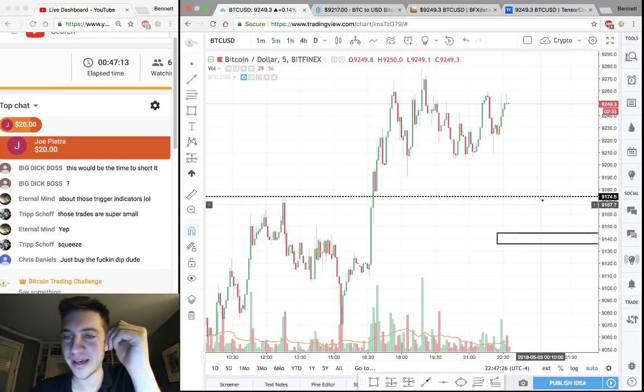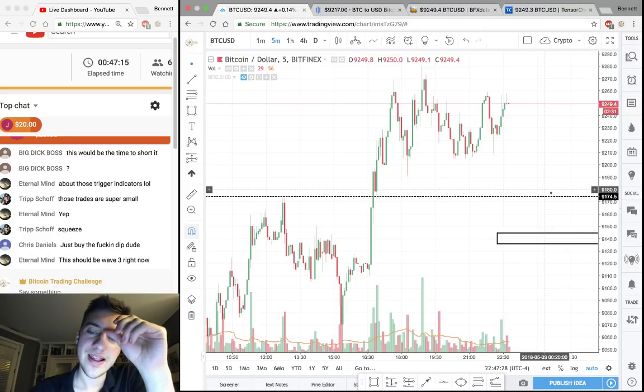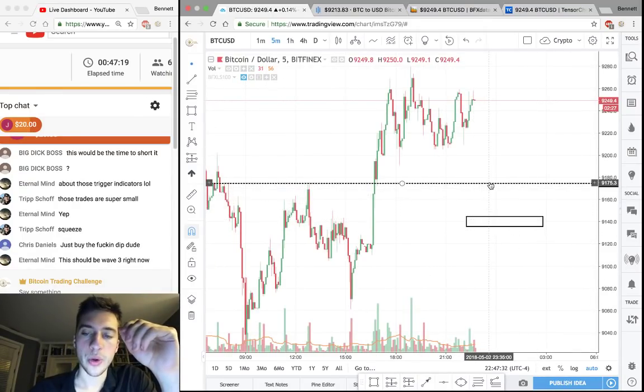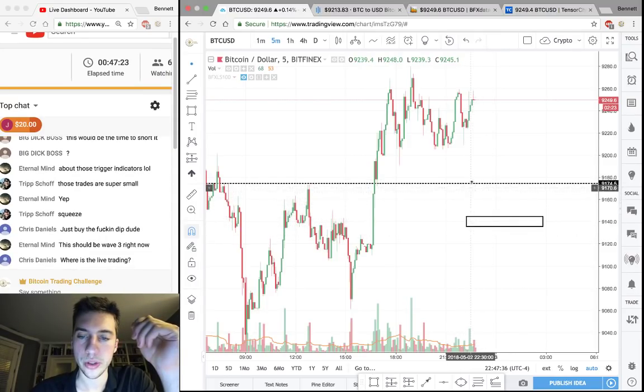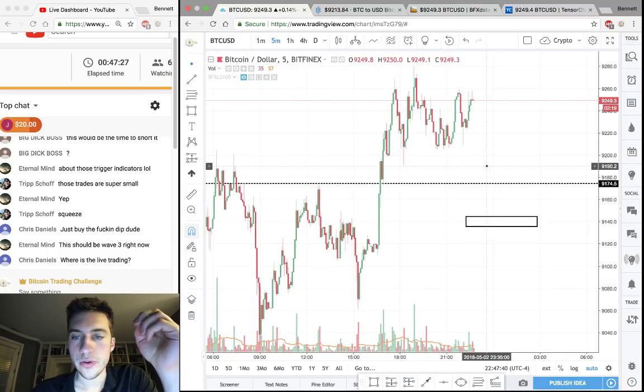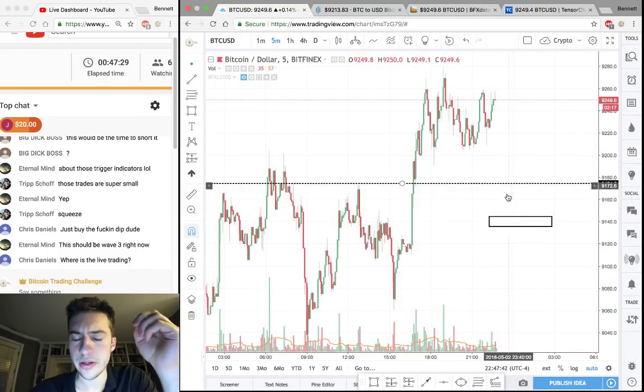Exactly. I'm thinking of buying the dip. And the dip's probably going to curve here. I did this at the beginning of the stream where I labeled this spot and this spot as 2 likely support areas where one could enter. So we'll see if price comes down to here. I'm going to enter a trade.